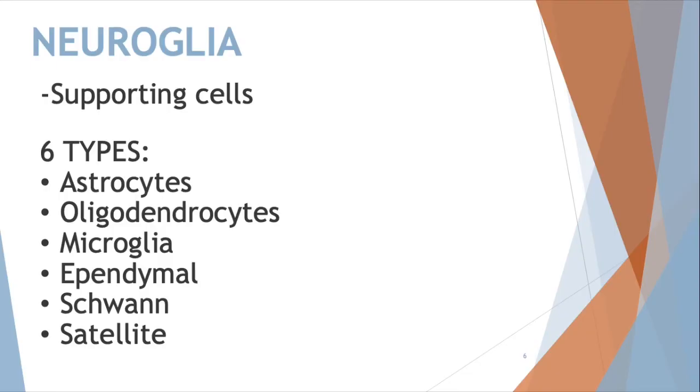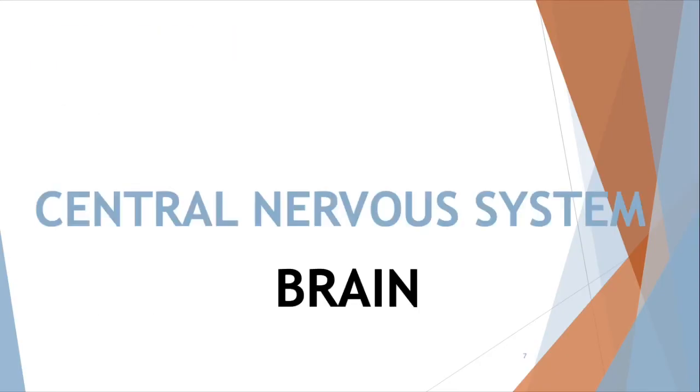We have the Schwann. These are like oligodendrocytes, which myelinate the axons, but Schwann can only myelinate a single axon. So, oligodendrocytes can myelinate 2 or more than 1. Si Schwann is isa lang. And last, for the supporting neuroglia, satellite neuroglia rather, it regulates the exchange of materials between neuronal cell bodies and interstitial fluid. Okay? So, remember all the 6.